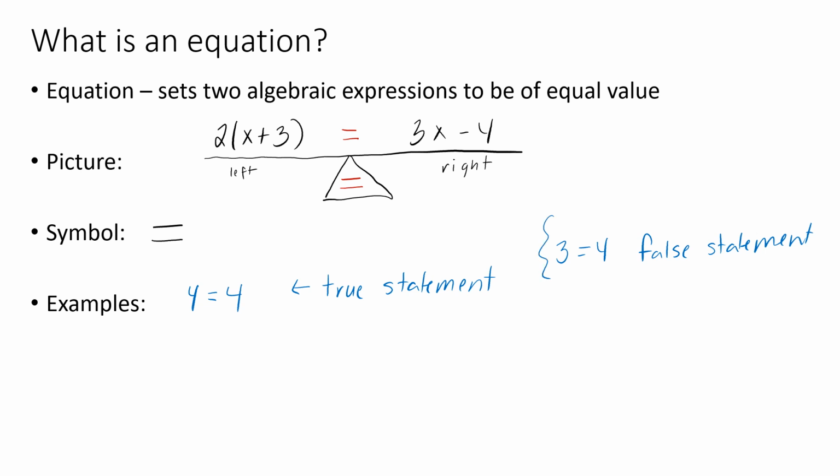Now let's see if we can come up with a more interesting example. 2 times x equals 6. Okay, that is an example of an equation. You've got the expression 2x on one side and the expression 6 on the other side, and we're saying that those two sides have equal value. We can make it interesting. We can do 4x minus 5 is equal to 7. So 4 times a number x, then minus 5 is equal to 7.